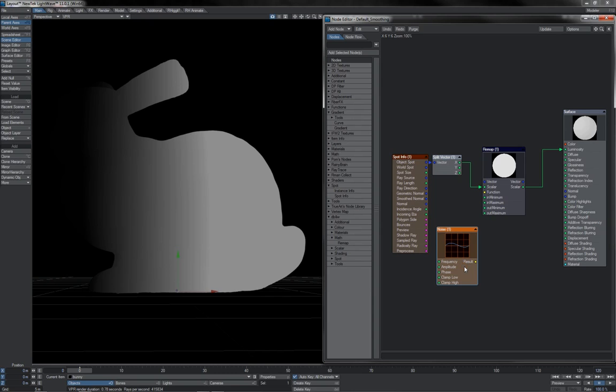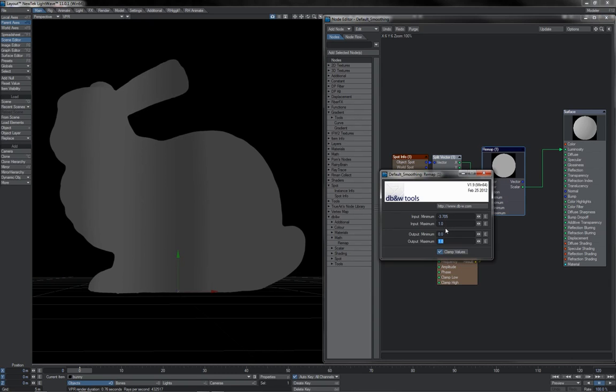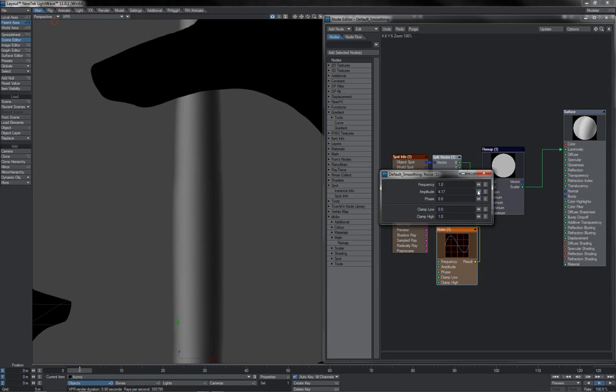A function is another kind of remapping, and we see if I plug it in, what it does is to further map these values here. Just to demonstrate quickly with this function, I'm going to leave it at 0, 1 and 0, 1. This is quite a big bunny, and this is the 0 to 1 meter range. By increasing the amp, we see more of a variation there.